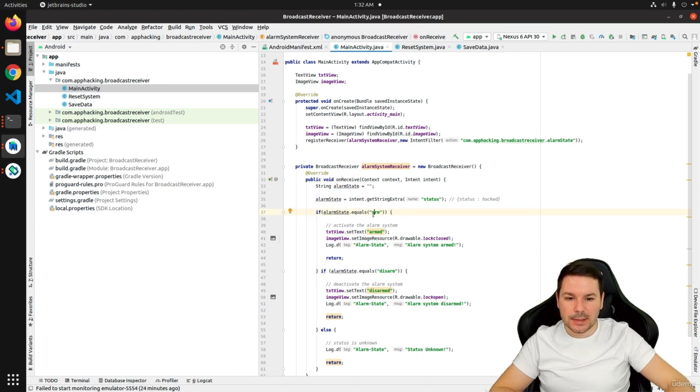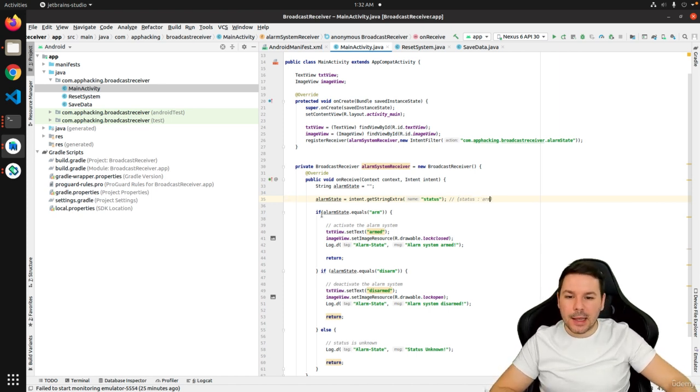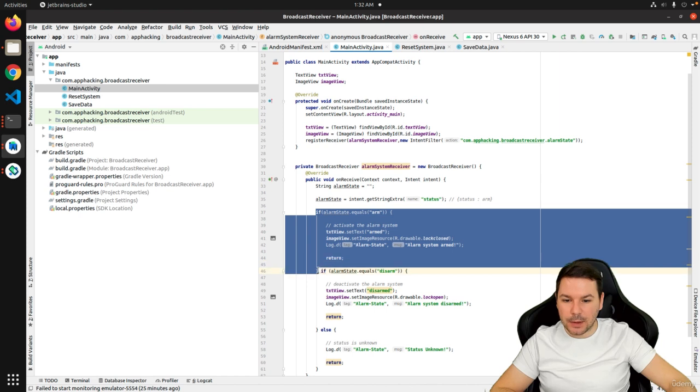So if the string is arm, this means our key value pair needs to look like the following. We need to apply a key status with the string arm, and then we would end up in this if statement over here. All right? Don't worry, we will do this afterwards and you will see this is super easy to do.